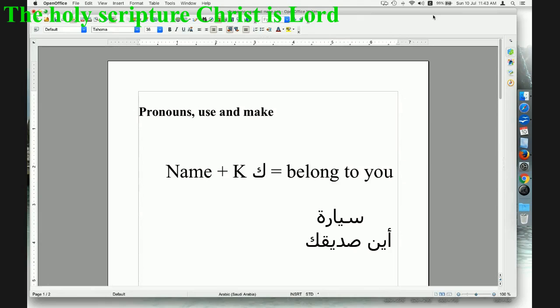سيارة, I want to make it your car. So we need to add the letter ka, as we said. Look how it's going to be. سيارة, and this is the ta, and then we attached the letter ka. But I'm trying to say here that you notice the ta, when it was by itself, it came as a ta marbuta. When it is attached, the ta came normal.